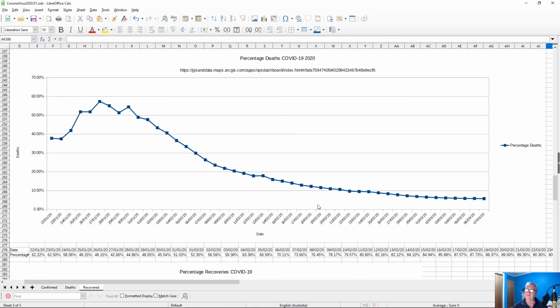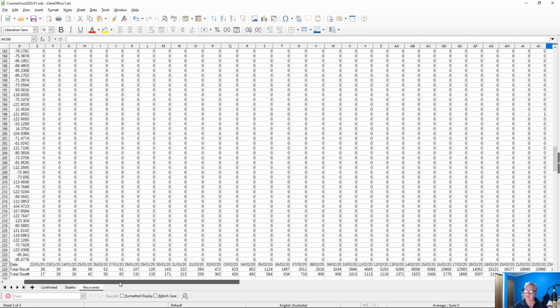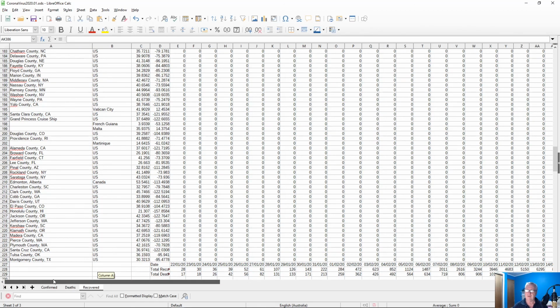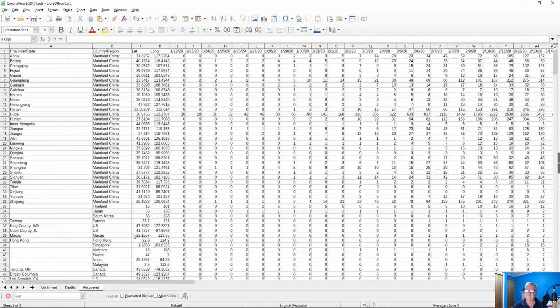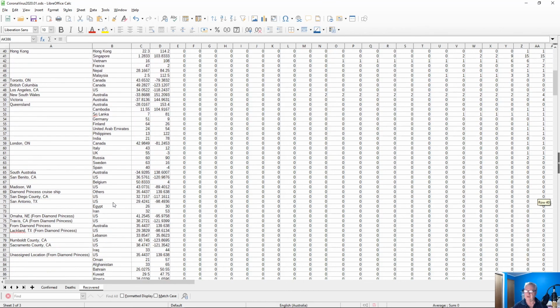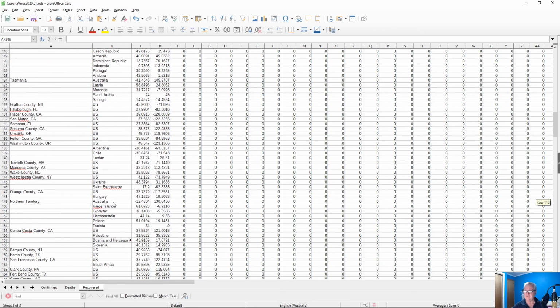One of the other things I'm probably going to do at some stage is explore the data by country, and I've just remembered I need to start fixing these ones up as well.